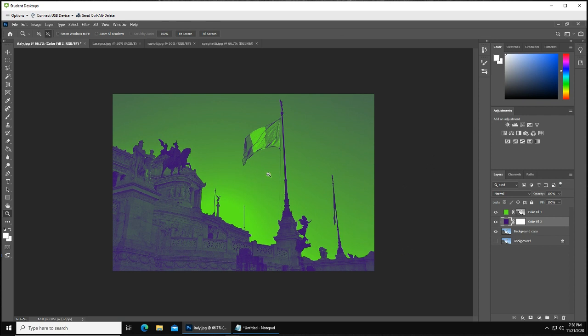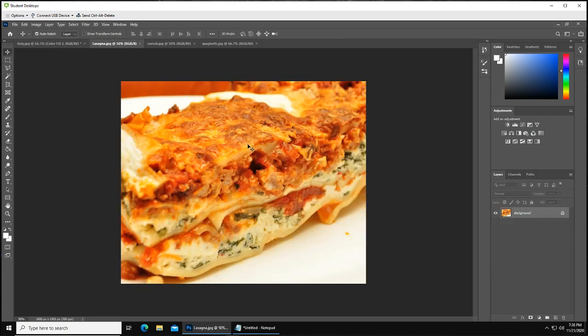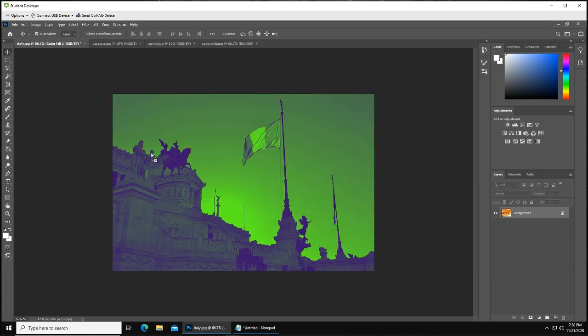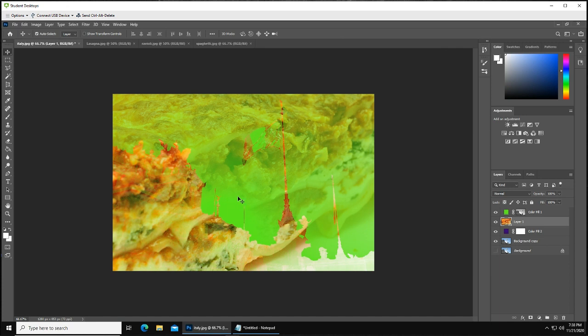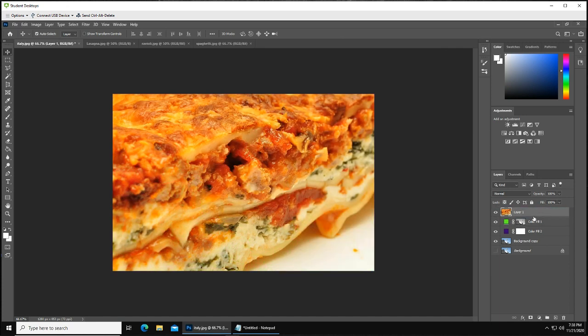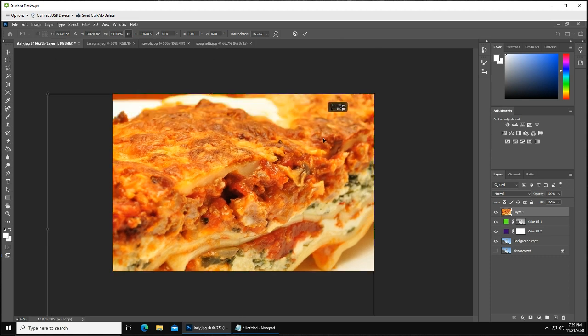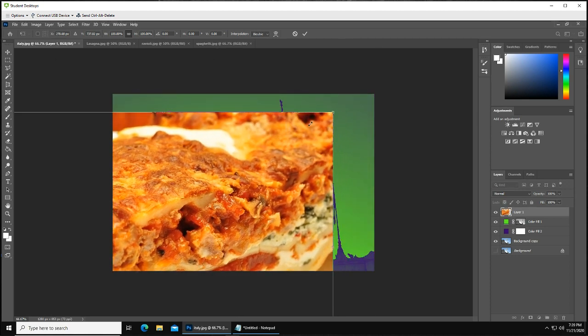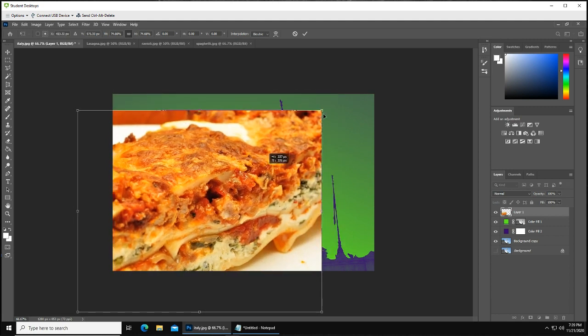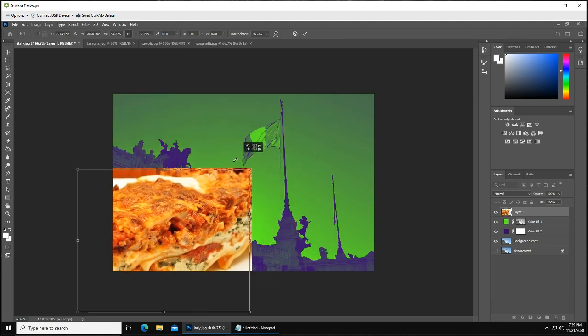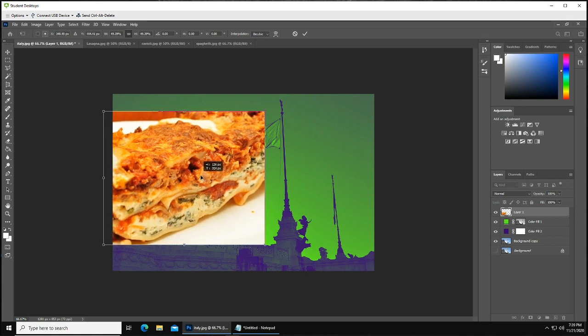Once we have done this, we can go ahead and use our select tool to start selecting what our windows are going to be. So actually first we'll use the drag and bring over our first image. So we're going to drag this picture of lasagna over and drop it on top. Make sure it is above that layer. And then we'll use Control T on this layer to resize it a bit to be something more like that.